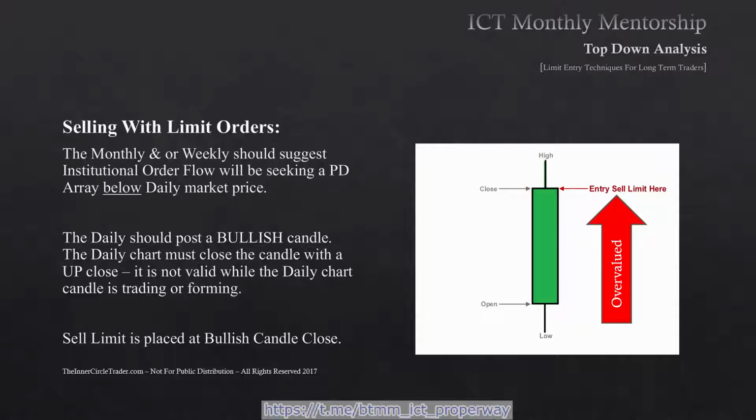By selling short on a limit above that candle's close, what you're doing is essentially getting that last little piece of market movement above, getting that last little surge. And many times when we look at day trades, you're going to see that that's many times what you'll see as the Judas swing. It'll open, make the high in London, and then sell off, and then it'll be the beginning of a long-term move in that particular pair or asset.